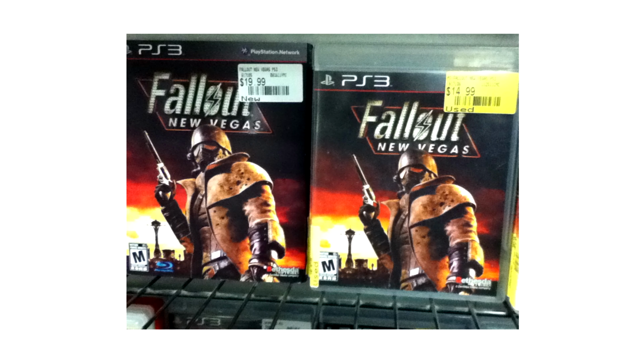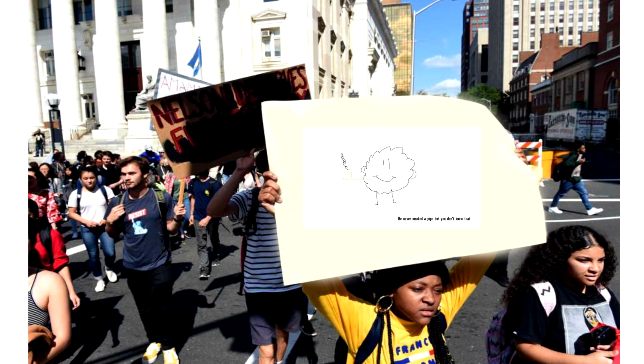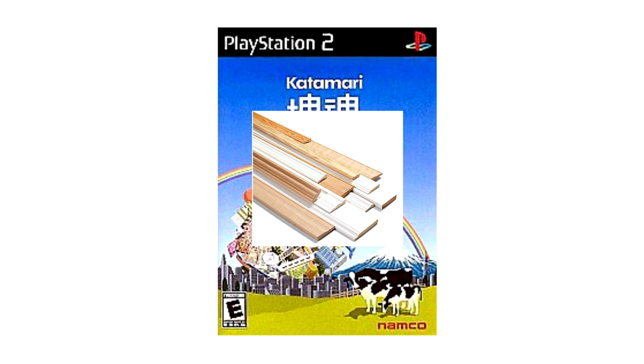It was also a valid reason to buy a game new. Finding used copies of games that came with instruction booklets wasn't always the easiest task. I remember my dad would only buy games complete, box and instructions or bust, except for that Katamari game of course, because I had to use that specific one as a reference, and it's hard to blame him. Instructions used to be part of what made buying a game special. It felt like a complete product with all the trimmings, and now you just get the product without the trimmings.